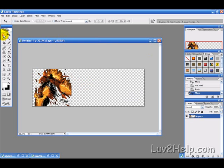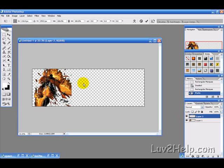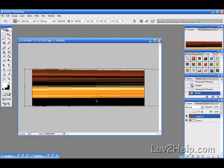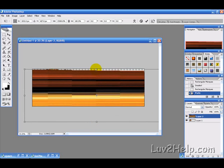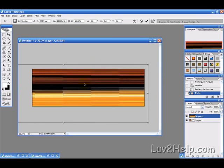Now the first step is we want to use the rectangle marquee tool, and we just want to select a section of the picture where there's plenty of color, just like a little column of it, and then press Control C and Control V to paste that onto a new layer. And then we want to go into Edit, Transform, and Scale. And then we just want to stretch that across and stretch it down just so you've got a nice bunch of colors there.